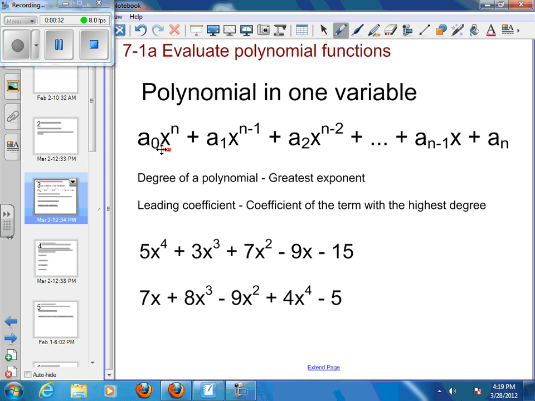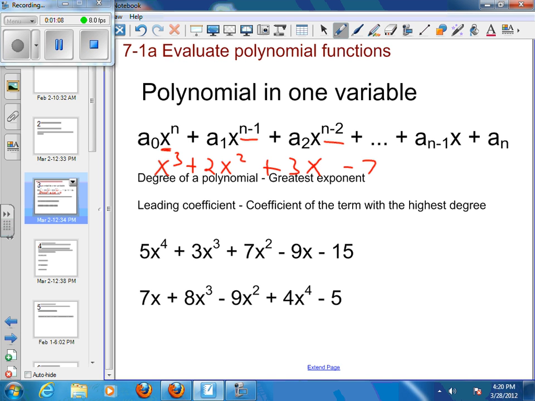So here we have our x to some degree, the nth degree. And if you notice, it's just going to subtract 1 each time, and minus 1 and minus 2. So this could be like x to the third power plus 2x to the second power plus 3x to the first power minus 7x to the 0 power. And it keeps walking its way down until we're out of x's. Well, we know that x to the 0 power is 1, so that's actually just minus 7. And x to the first power is actually just x.